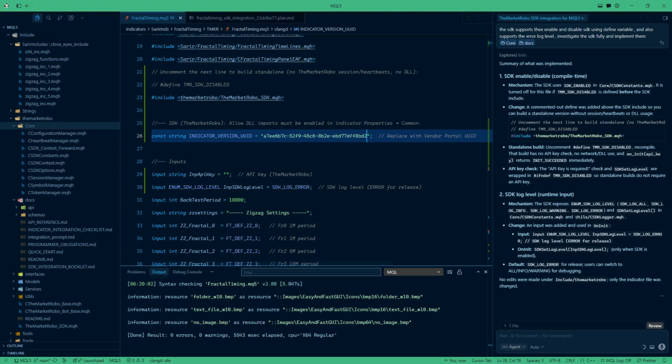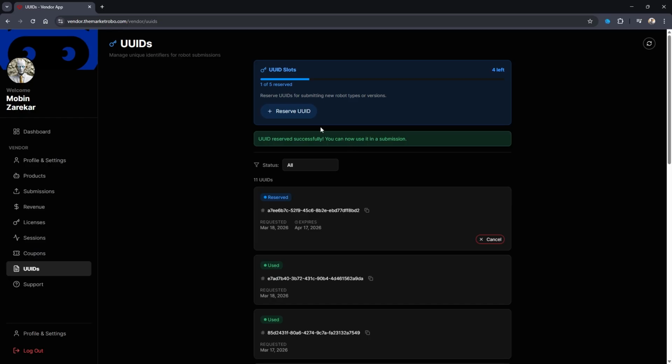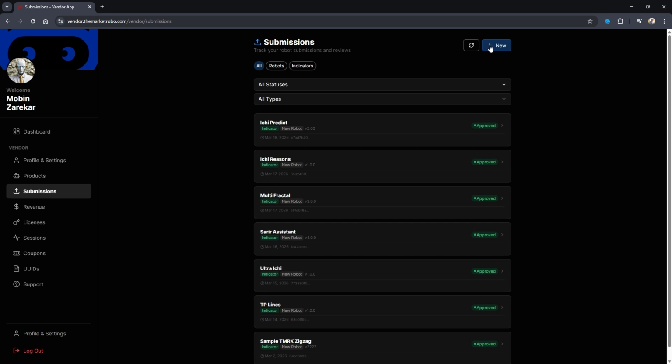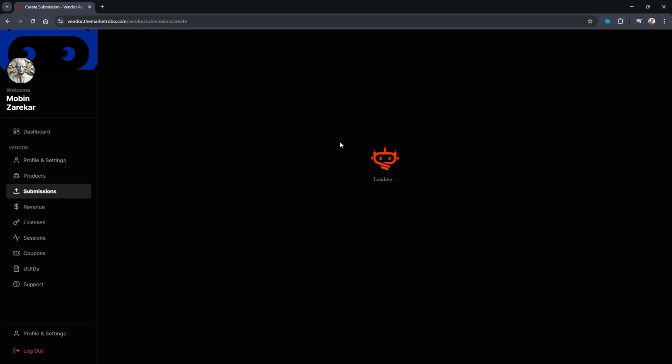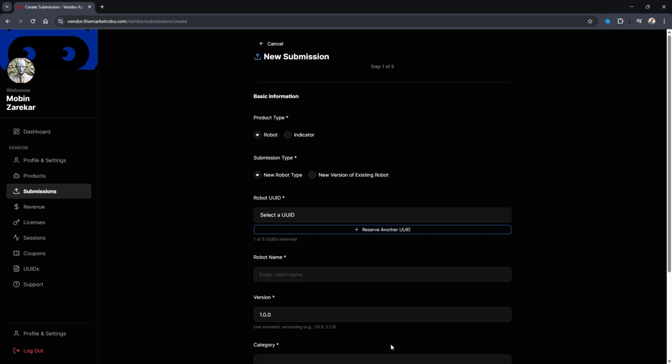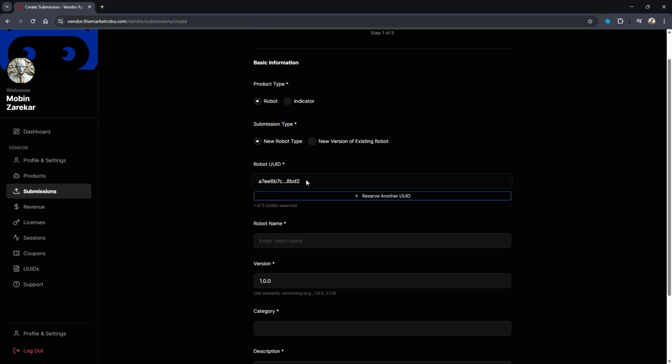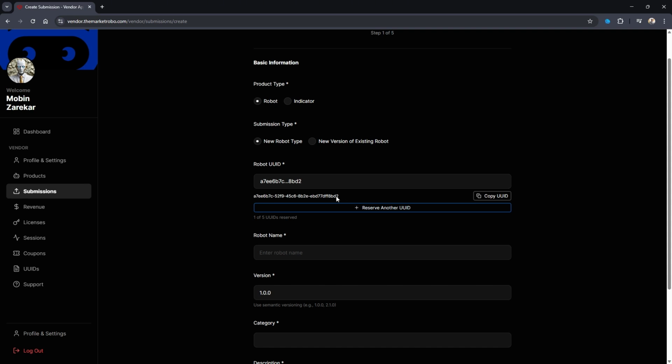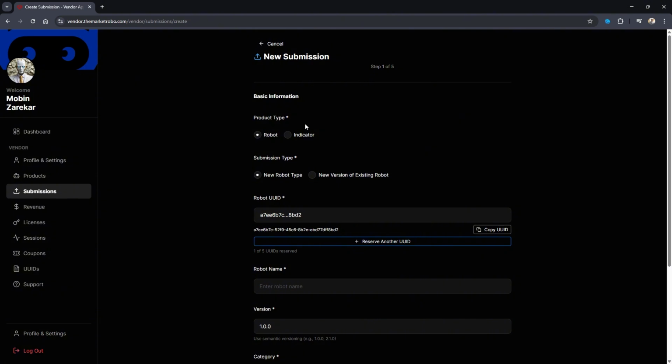After that, we are going to go back, go to the submissions, and create a new submission. Here we want to select the UUID. As you can see, I selected the previously reserved UUID, but a very important part is that you have two options.